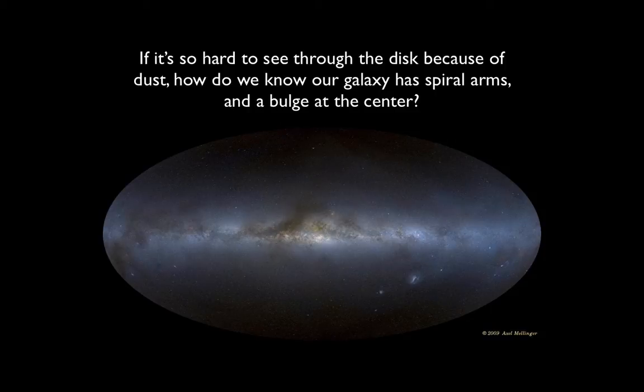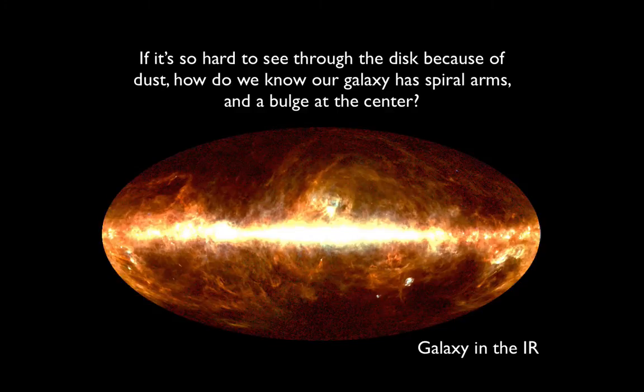The answer lies in the fact that the dust is opaque mostly for visible light. So to our eyes, the dust is really a problem for observations. But if we use other wavelengths that our eyes can't see but that our telescopes and cameras can, then we can sort of go around that problem. So this is a picture of the galaxy in visible light, so what the galaxy looks like to our eyes. But this is what it looks like in the infrared. So that dust that has been absorbing those visible light photons tends to re-radiate those photons in infrared.